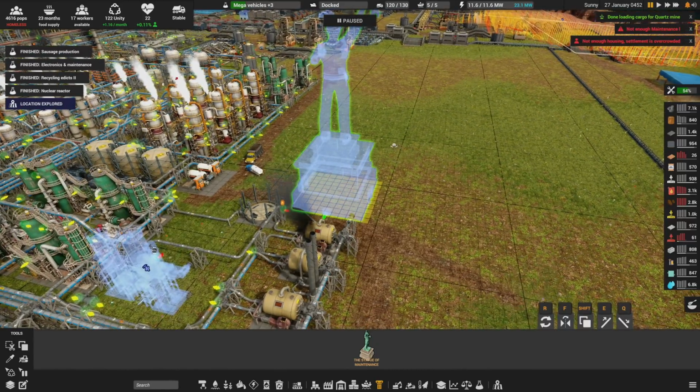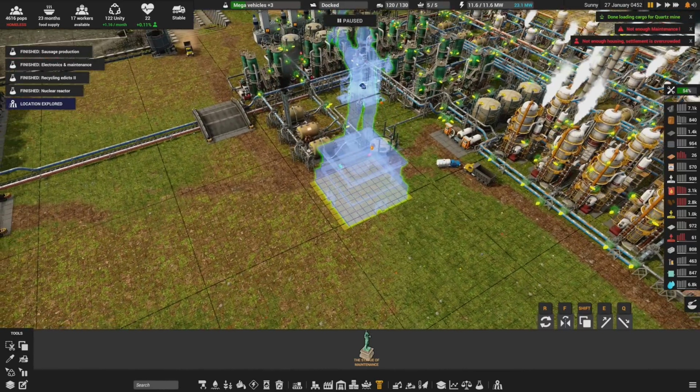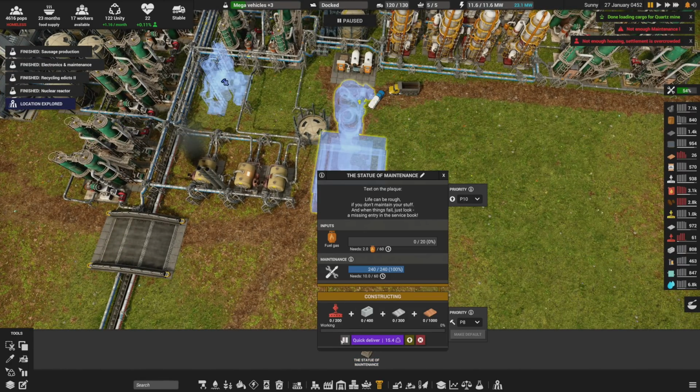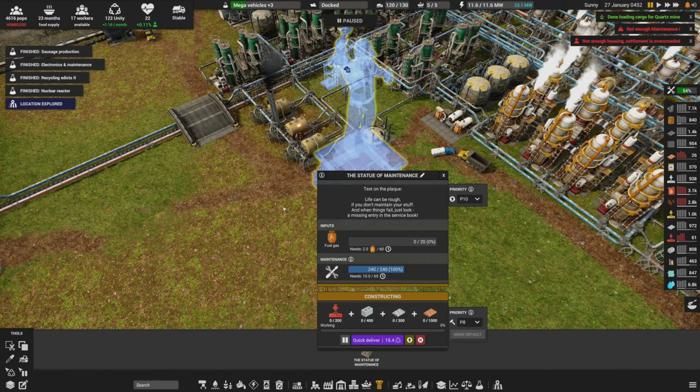This could be our towering statue of maintenance. You know? Let's put a pin in that. I think that's a decent idea. I'm going to put a pin in it. Text on the plaque says, life can be rough if you don't maintain your stuff. And when things fail, just look at the missing entry in the service book.